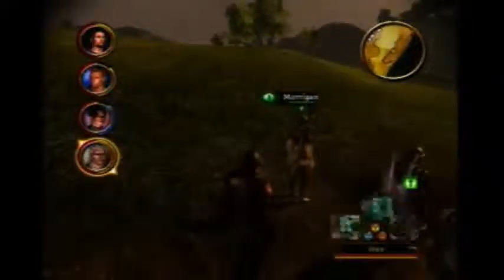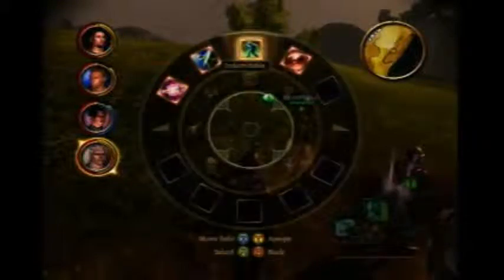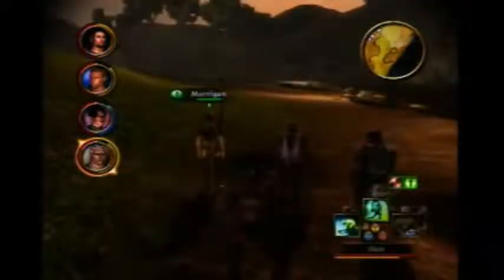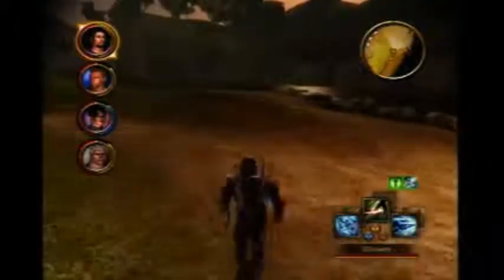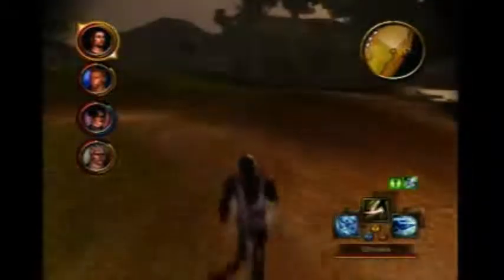Sten. Why are you... Alright, so if you're not gonna keep Indomitable on you, then I'm gonna put Threaten on you. And that should hopefully pull aggro away from me. In fact, Alistair, you don't have it. You just have defenses, so that's fine.